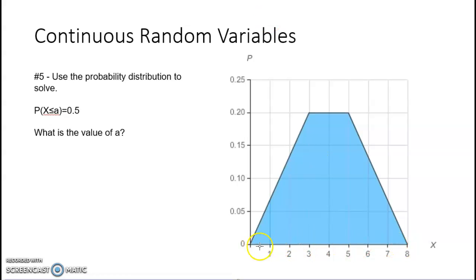If we look at the x-axis here, it has a length of 8. So the midpoint there, half of 8, is 4. If I were to draw a line at 4, you can see that 50% of the figure, or 0.5 of the figure, is to the left of that blue line, and 50%, or 0.5 of the area, is to the right of that value. I'll let you kind of finish it here. What is the value of a? Where did we draw that line?